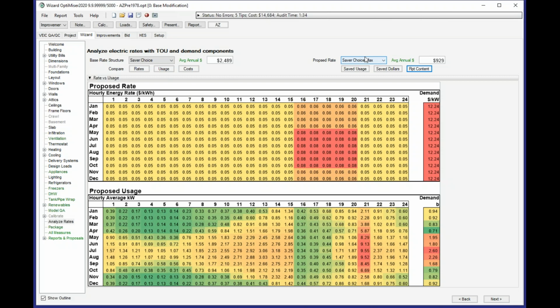We've been focusing a lot on the Saver Choice Max, but I have had some clients ask about the other rate plan, the Plus, because it has slightly less of a demand charge, no matter how many times I tell them that it's not going to work out beneficially. But what are your graphs showing, that the Saver Choice Plus is just not really a good option if we're going to do the demand charges? We just do the Max plan.